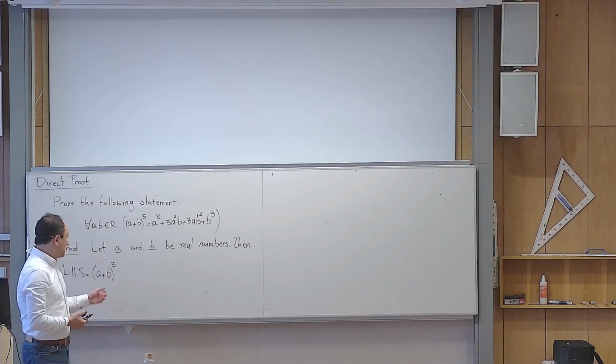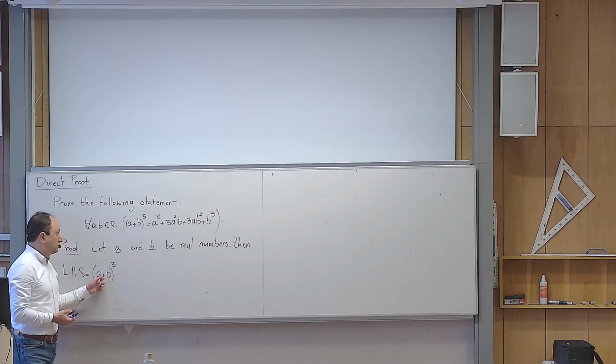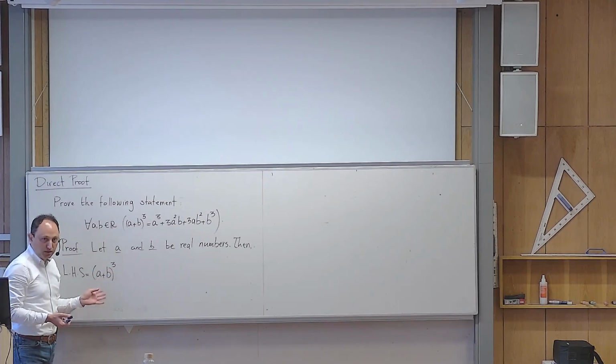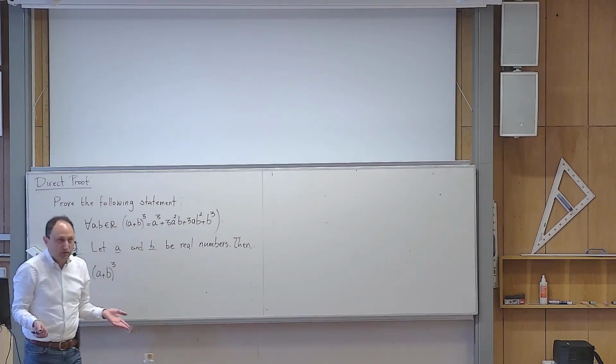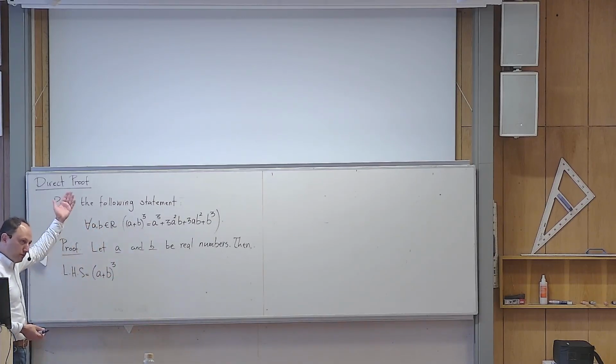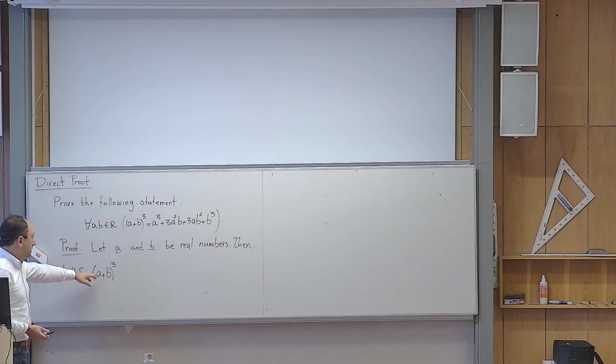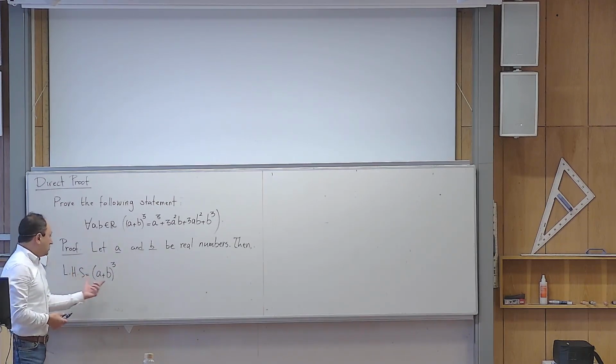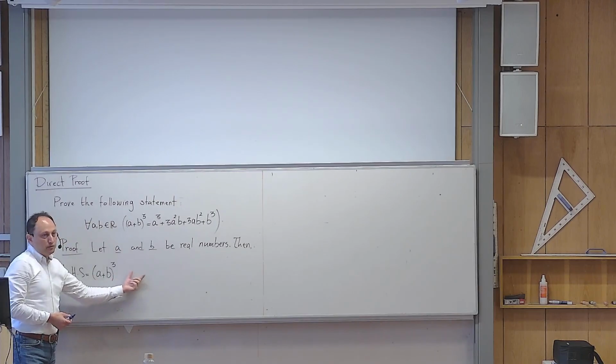Yes? So this is what I told you: whenever you want to prove something, this refers to some definition in mathematics. If you don't know the meaning of this symbol, it is completely useless to think about proving it because you don't know the meaning of the symbol. So you have a definition before, and that was how a power is defined, and then you want to use that. Okay, so you can write (a plus b) times (a plus b) times (a plus b), okay?